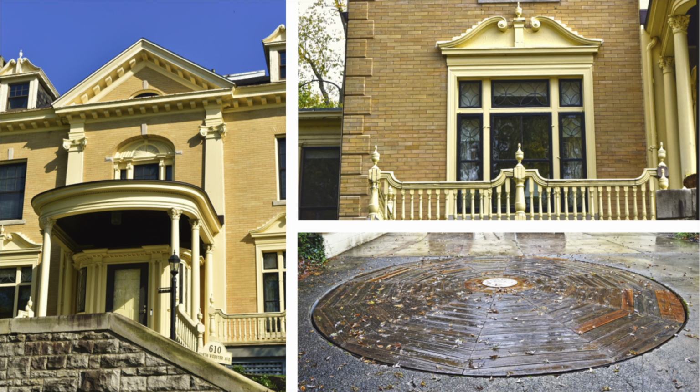And everybody that I've talked to from Scranton about this home has a childhood story about the turntable. So you can see here I had to include a photograph. Because this was at the top of the hill, you could go up the driveway, but there was really no way to get back down again. So this turntable was installed and allowed either carriages or cars eventually to be able to pull on and be turned around before they would go back down the driveway again.